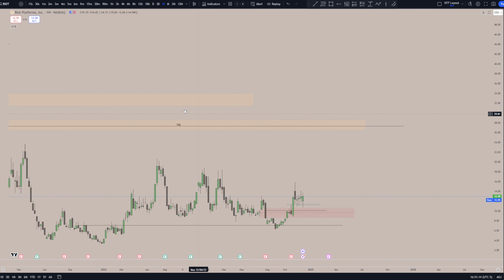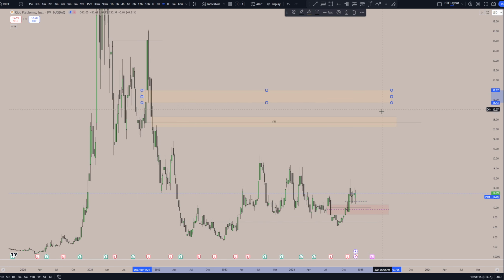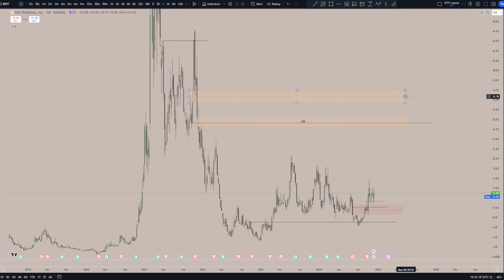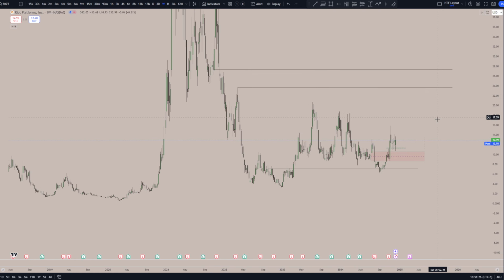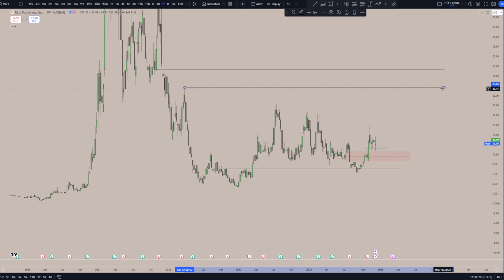Okay, so you can technically use them as inversions. So all these are targets. At the end of the day, I'm looking for Riot to trade into this area right up here. So I am bullish on Riot from this area on up. I am looking to see the ultimate target here is going to be 23.66 and then eventually 27.32.